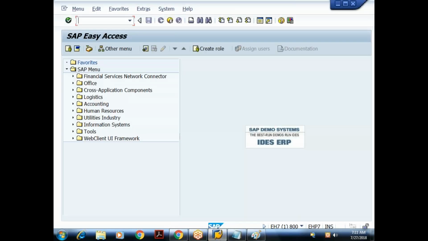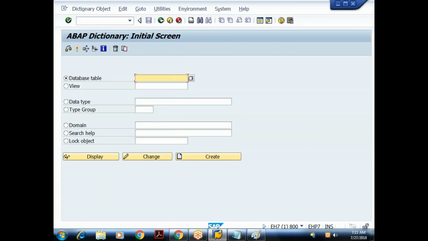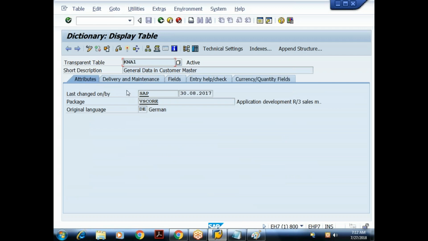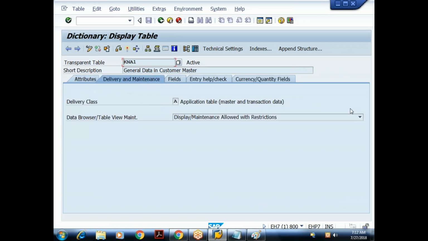Suppose I go to some T code, SC11. Don't worry about this, we'll discuss that later on. I'll just give some table name, K11. A tabbed block is nothing but a collection of tab buttons. You can see this is called a tabbed block. We have different tabs here. If I click on this tab, I get a screen; if I click on another tab, I get another screen. This screen we call a subscreen. I repeat, a selection screen tabbed block is a collection of tab buttons, and each tab is associated with a subscreen.